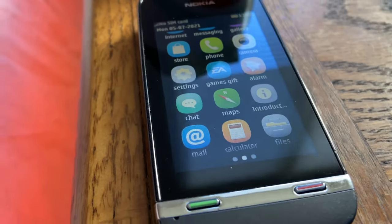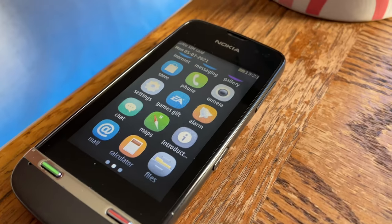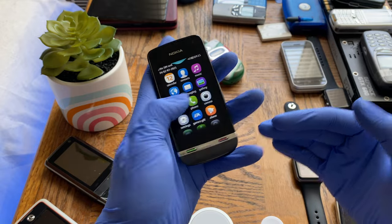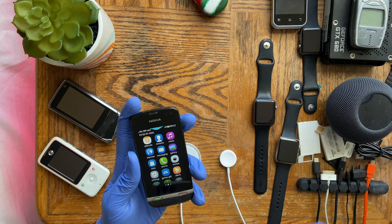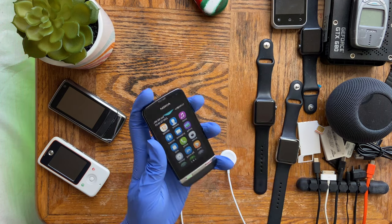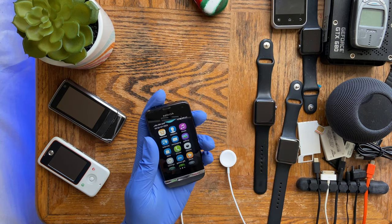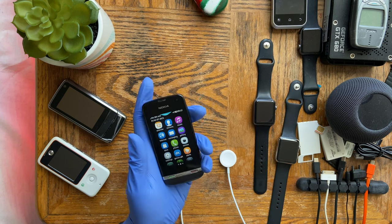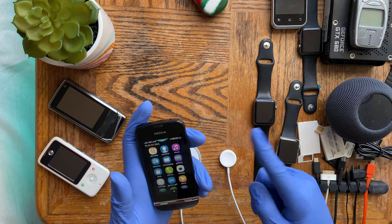This is also a time where Nokia started to slowly decline. They realized that Apple and Samsung had been doing phones really well for many years, and they were kind of late to the party. They stuck with Symbian for too long, and they went for Windows Phone instead of going for Android, which was their biggest mistake. Even though they had an Android prototype, called the Nokia Ion, as I remember. It's a very, very rare phone. There's a few of them in existence. I might get my hands on one someday, hopefully.